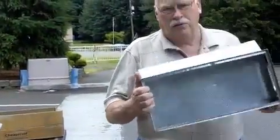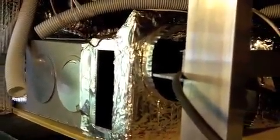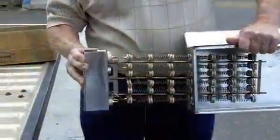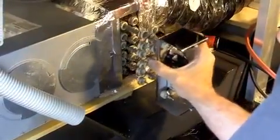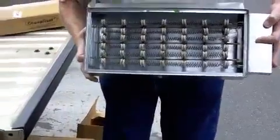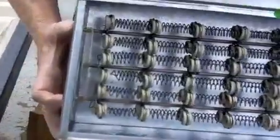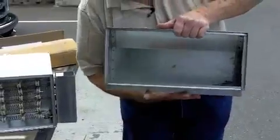The last important part is the add-on cabinet piece. This is the piece that actually fits on the end of the cabinet on the furnace inside the coach, so the air from the furnace blows into this cabinet. The coil slides inside the cabinet — it can slide into this side or the other side — and there's a plate on the opposite side with locking pins that slide through to support the heater element when you're traveling down the road. This one is for the ducted system with individual ducts, and this cabinet is for the plenum system where the duct runs underneath the furnace and attaches directly to it.